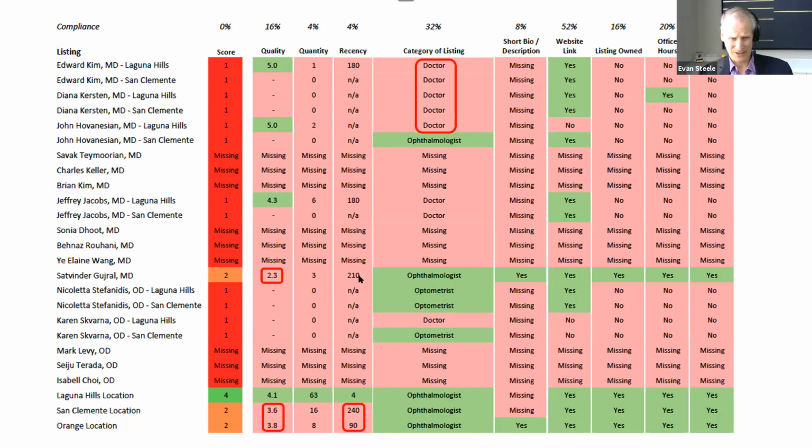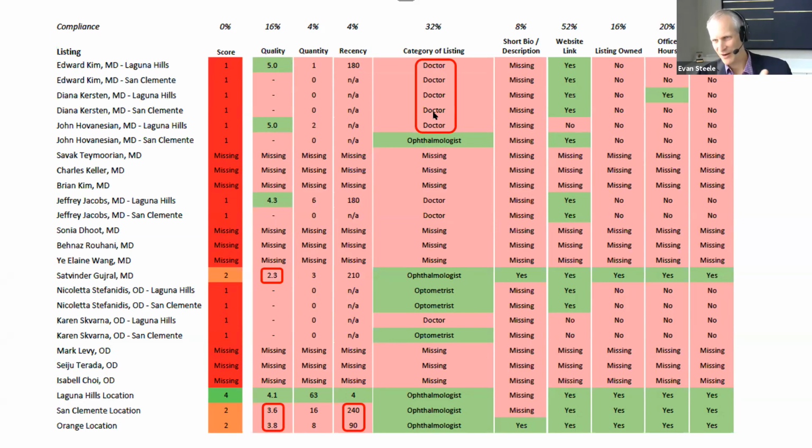These are weighted heavily because Google talks about quality, quantity and recency. So that's basic reputation management. You should be building your reviews here and getting lots of them across doctors and locations. This category of listing, I can't tell you how many times I see doctor instead of ophthalmologist or optometrist.